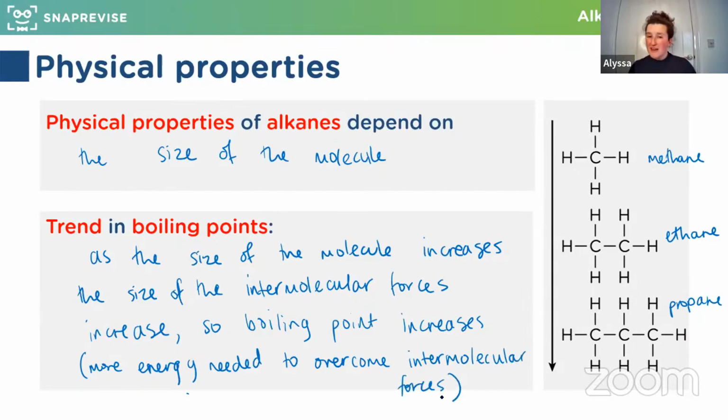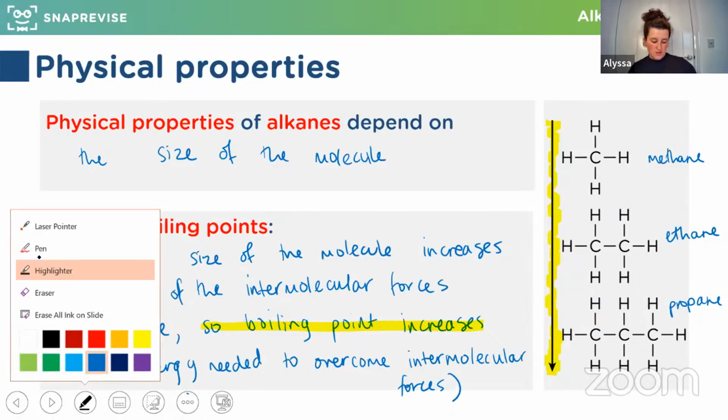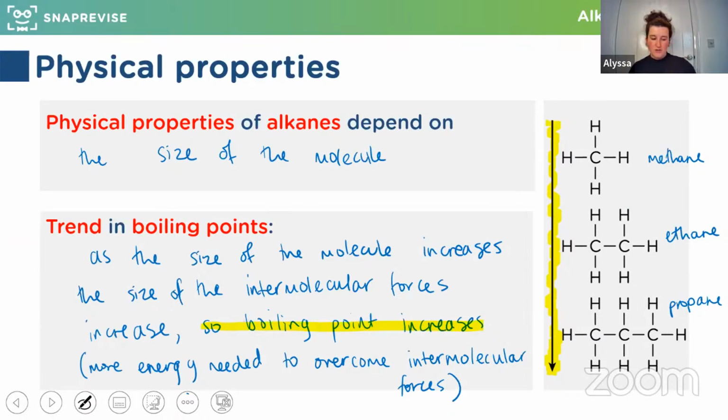The main thing you need to take away from this is the boiling point increases as you go down the group. So as you go down the group, like this arrow is doing, the boiling point increases. Let's whiz on, because we're slightly running out of time, and I'd like to have a go at doing these exam questions if we can.